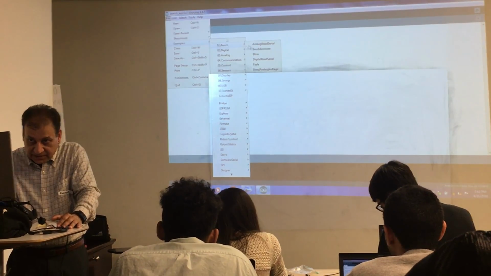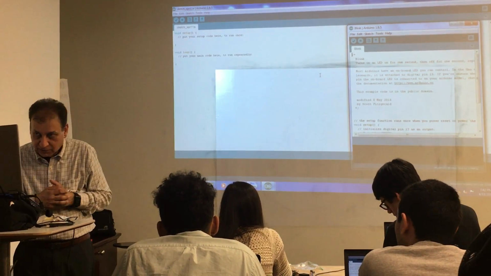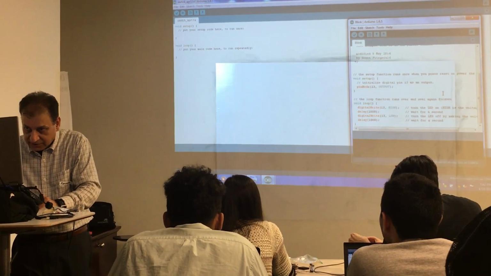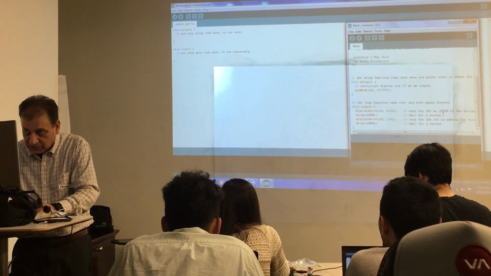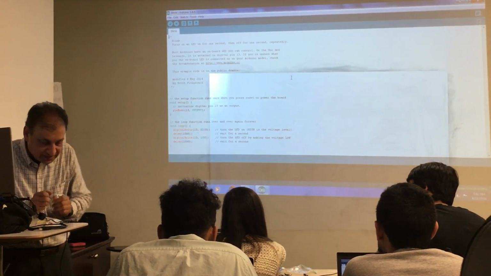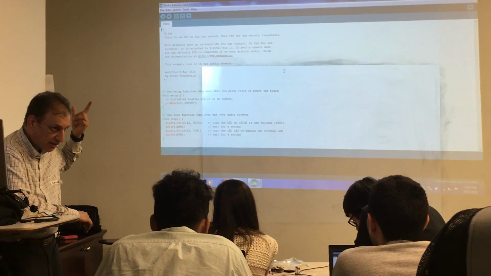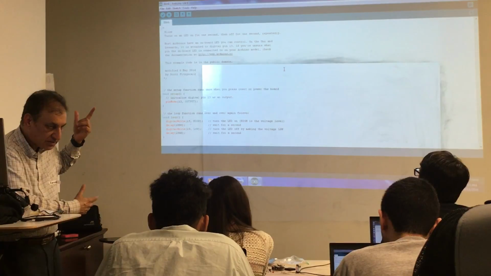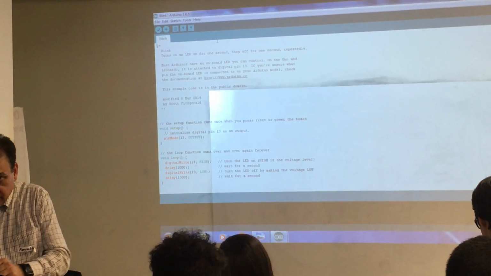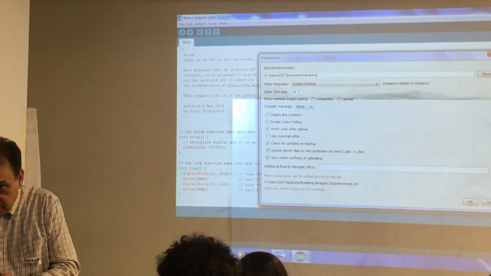So once it's in basics and blink, many people usually have tried this if they have their own Arduino, and so it might not be very interesting for them. But what this program does is, most examples that come with Arduino tell you how the program is supposed to work and what kind of things you're expected to connect to which pin. So, for example, it says here, increase the font size.